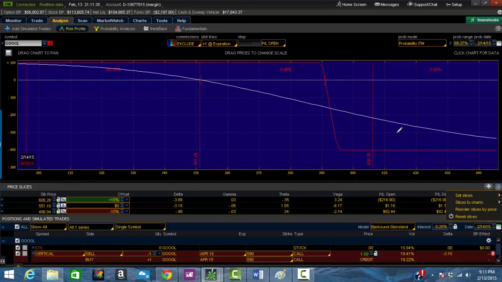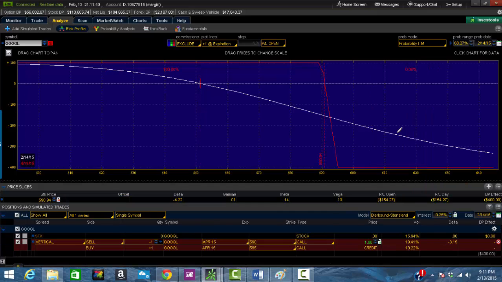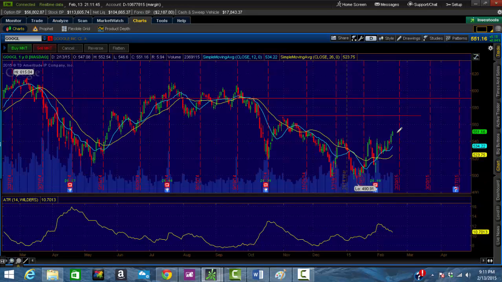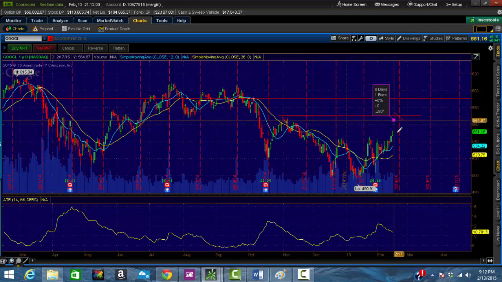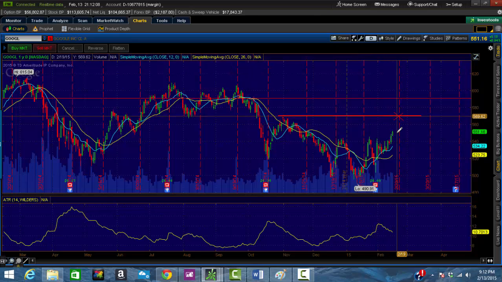Here's a neat trick as well. If you learn to use the slices and you set the slice to break even on your expiration, you can then set the slice to your chart, and it will show you this long horizontal line is where that break even is. Now here's the trick, Christian. You'll see two lines. By going out to April, it doesn't mean we should give it more of a leash. In fact, we should still exit here if it broke that resistance. Because if it breaks that resistance here that was set in October, it's clearly in an uptrend. We're clearly on the wrong side of the trade, and so we should base a plan around 570.